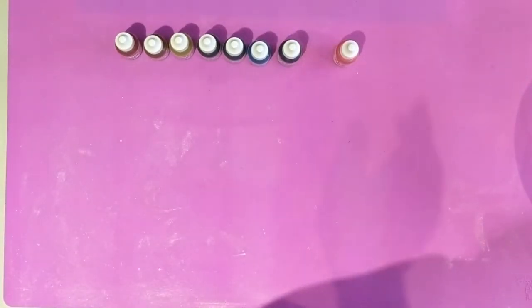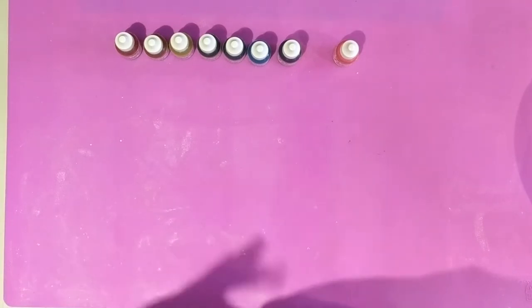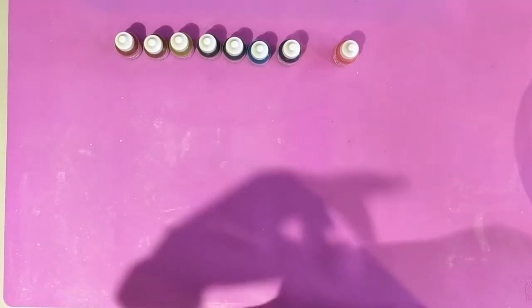And I've done a couple of the regular drip petri dish style things. But I want to do that and test something else.